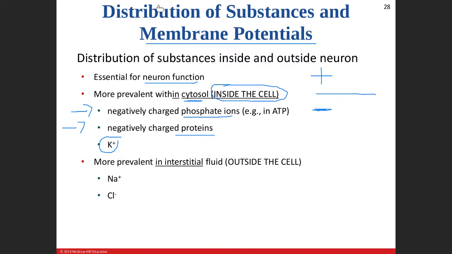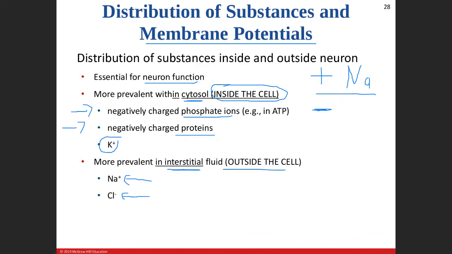So now let's go to the outside of the cell. Outside of the cell, which is the interstitial fluid. You've heard me say this tons of times. Sodium is more prevalent outside the cell. It's positively charged. Chloride is negatively charged, but there's not too much of that outside the cell. There's still more of it outside the cell than inside the cell, but it's not as much. There's tons of sodium outside of the cell in the interstitial fluid. So that's why banana floating in the ocean. Sodium is going to predominantly give the outside of the cell most of its positive charge.